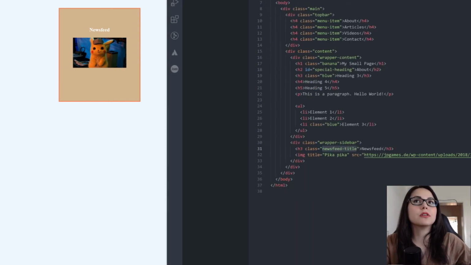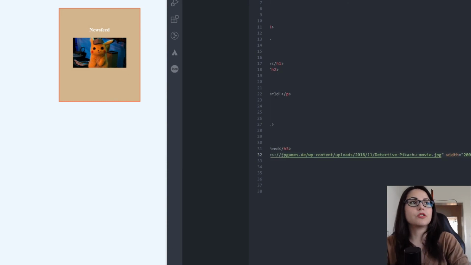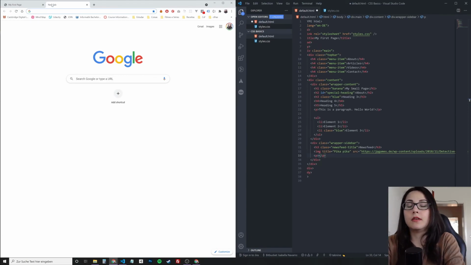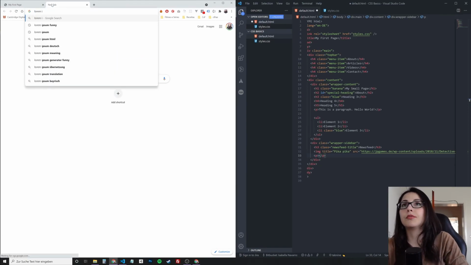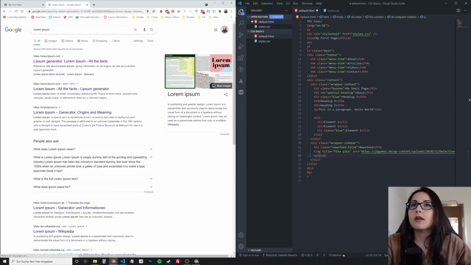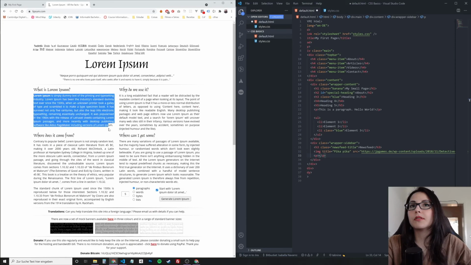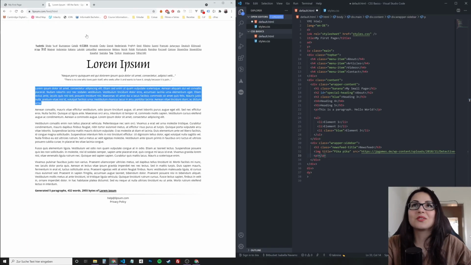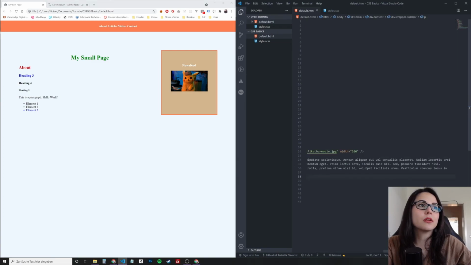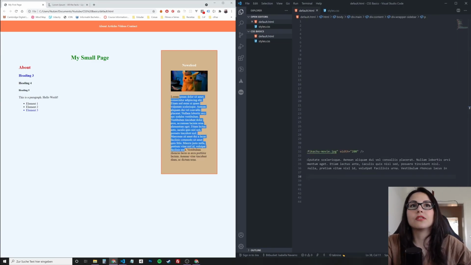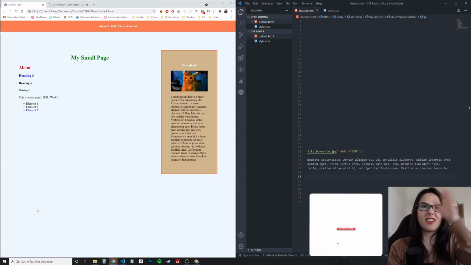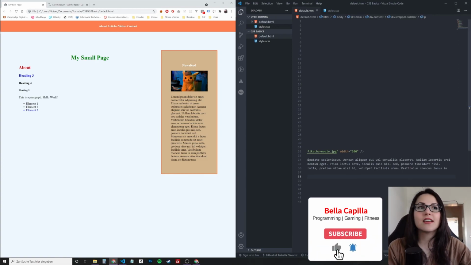Okay, so you can just go on and of course do much more. We can add a paragraph. To save time, I'm going to come here and say lorem ipsum, and then we just generate, and then we copy and put it here. There you go. So now we have some content, some text. It already looks more filled, it already looks better with some text in it.